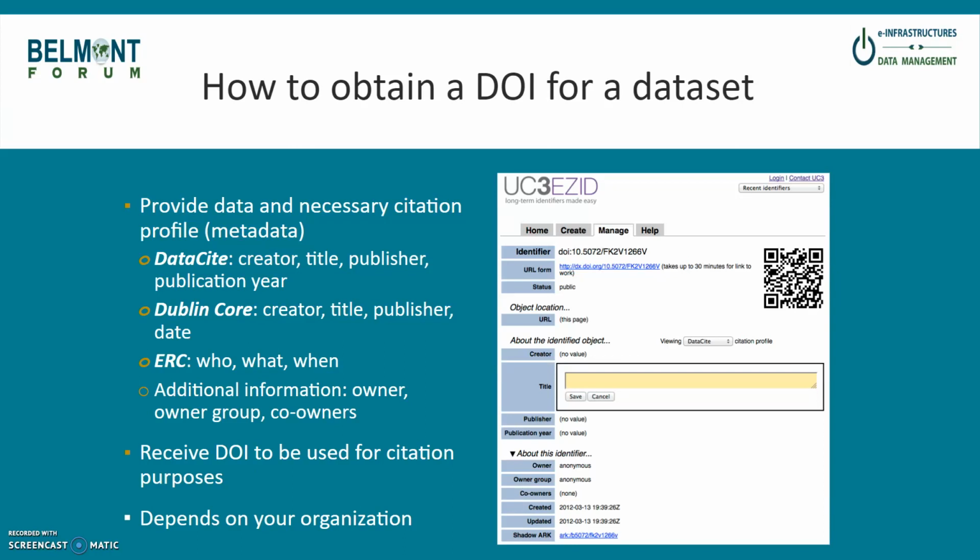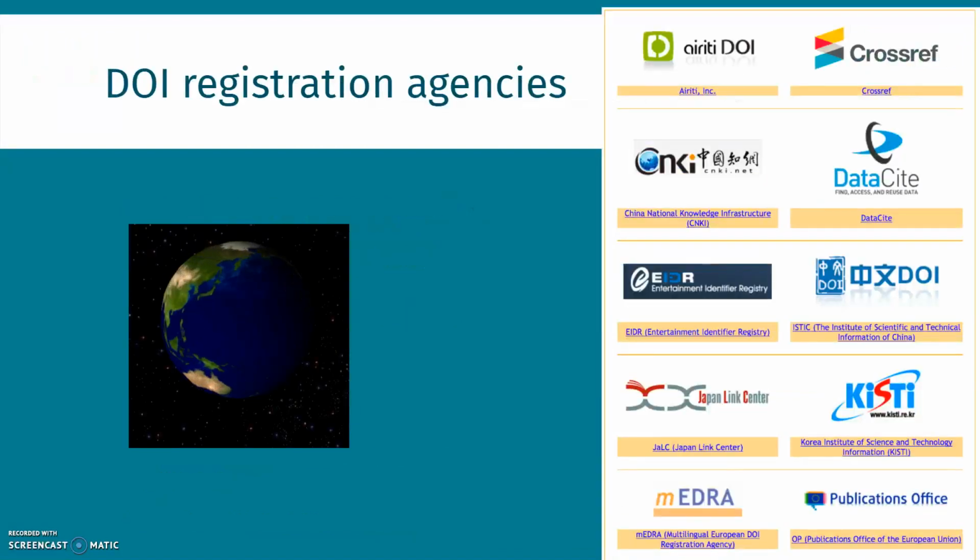So you can include this on your curriculum vitae, you can put it on your website, you can have it hyperlinked within a publication that's using that data set, and that way readers can access that same data set for reuse. But it honestly depends on your organization. Some institutional repositories will mint your DOIs and prefer that you do so within your own institution. Here's a short list of some other DOI registration agencies. Many places have the ability to mint DOIs, and those are some from different Belmont Forum affiliated places and elsewhere.